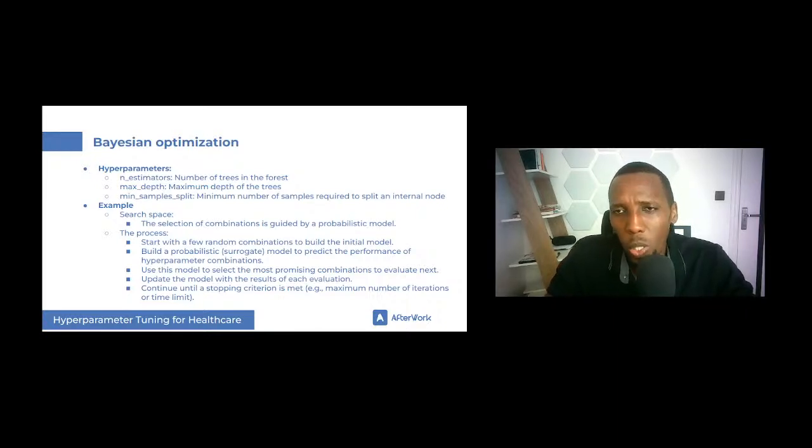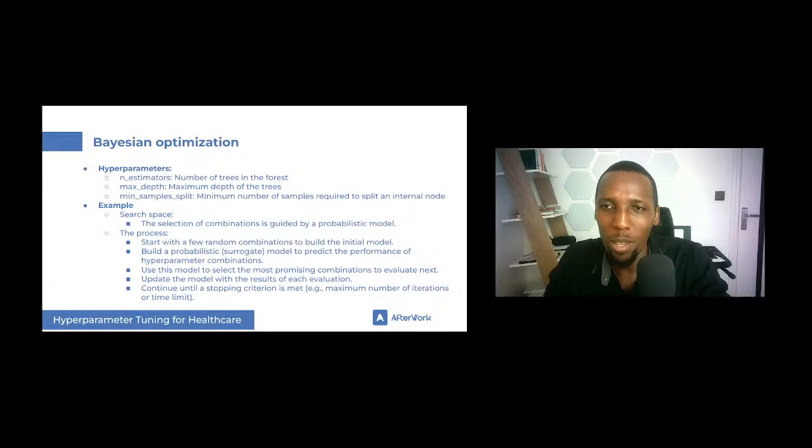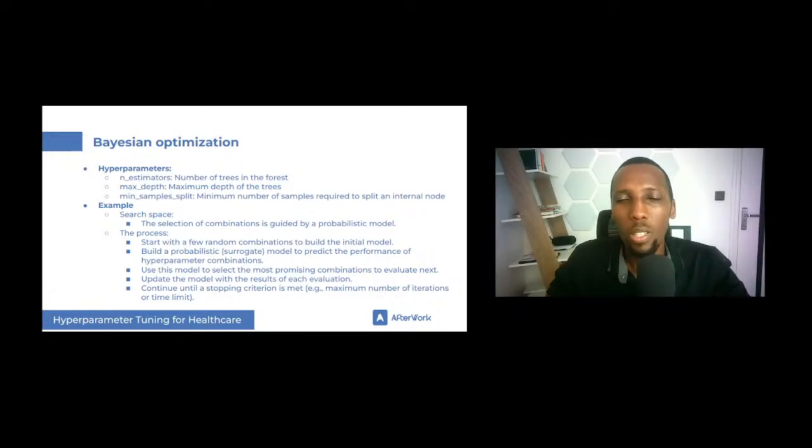So this is a whole lot more efficient. Random search just does it randomly. In one instance you might get a better performing model, in another a poor one, and then a better one. So that's generally it in terms of how these techniques work. And the next thing that we're going to do is to go through now the practice work.